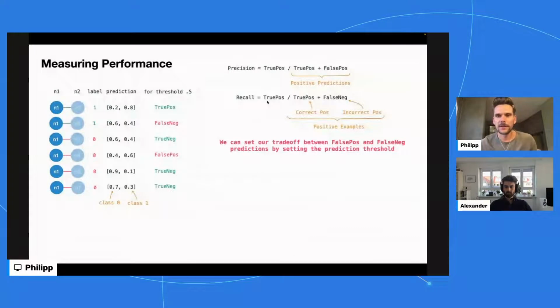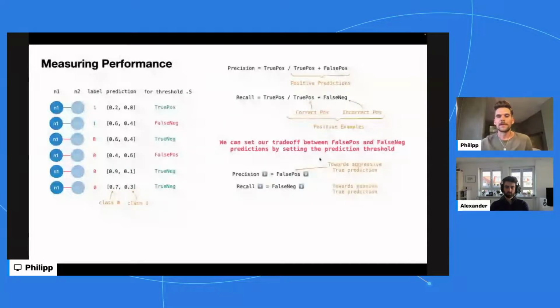So if we look at these, we set different thresholds for classifying our predictions. We could actually steer the trade between false positives and false negatives. And to make this a little bit more clear, I want to have this one. So if the precision is going down, that means the denominator is going up, and as the true positives is the same everywhere, the false positives have to go up.